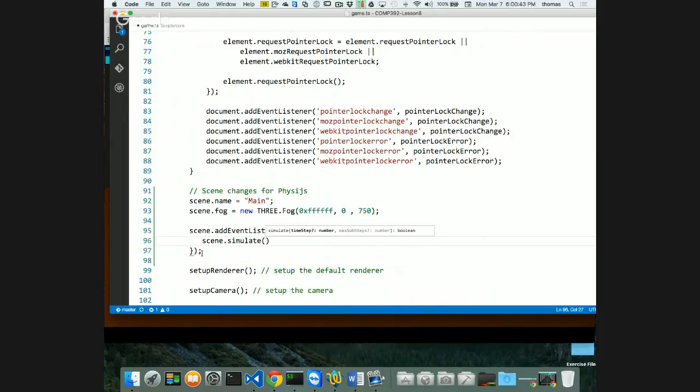Inside there are 2 options. One of them is, if you notice, my time step. I'm going to put undefined for now. This is the standard. The second one is my maximum substeps. I'm going to leave that at 2. That seems to be a good rate. You can increase that, but if you increase this, it gives you more substeps, which takes more processing power, so please don't up that too much. 1 or 2 is fine. Don't go anything greater than that. All right. So you've got those pieces in as an example.